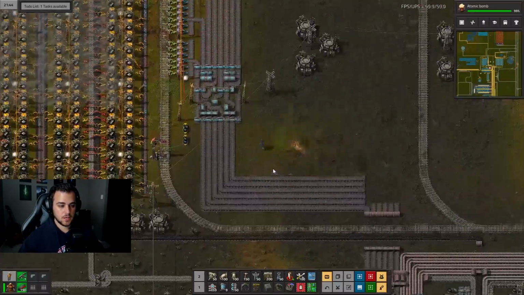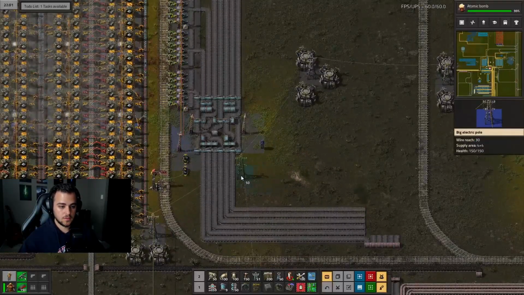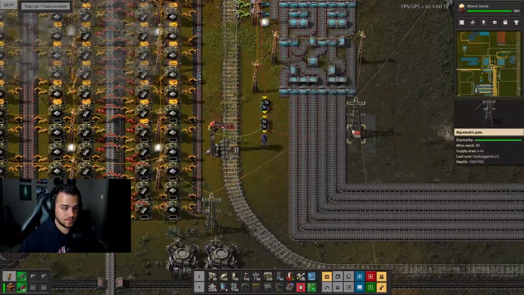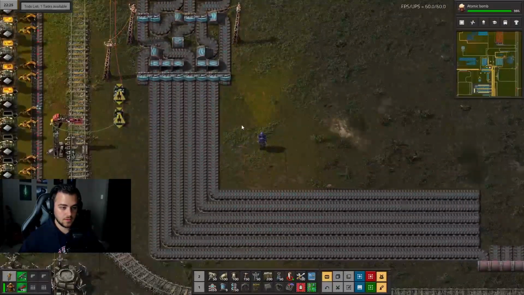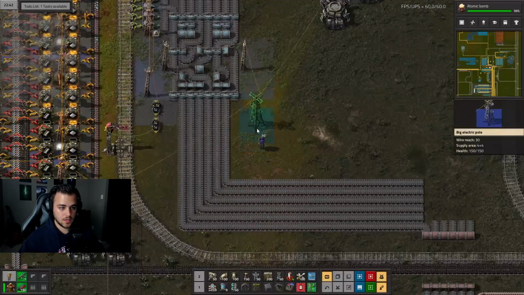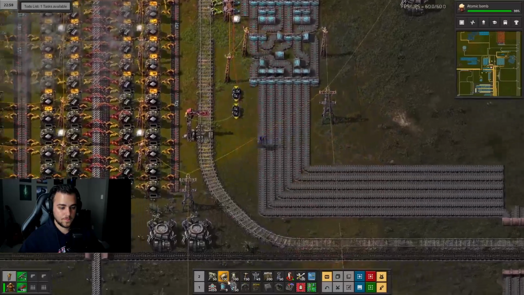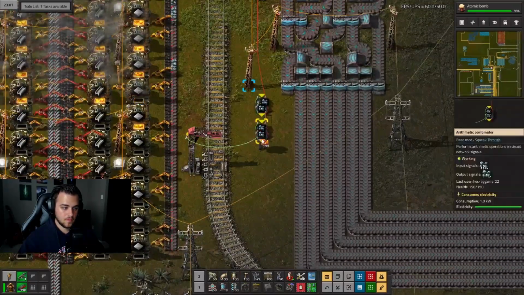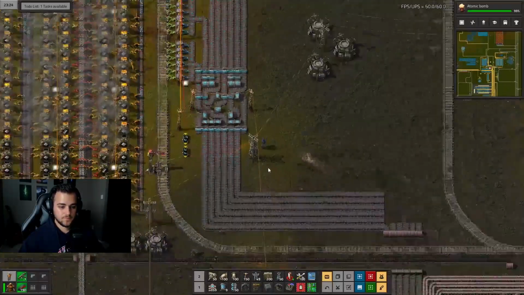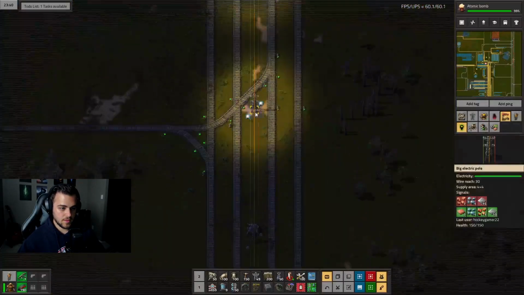Let's see here. How do I want to do this? Let's go right here. Is this close enough to reach this thing? It is. Crap. Is it close enough to reach here? It is. Awesome. Okay, so where are these things? There we go.